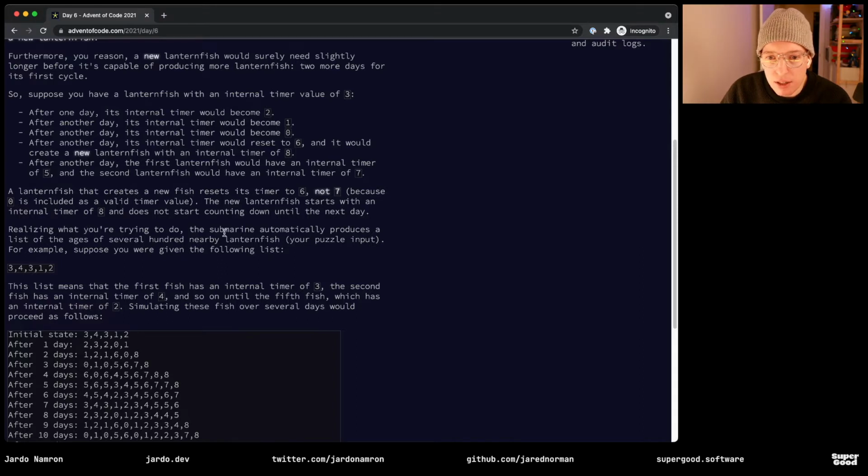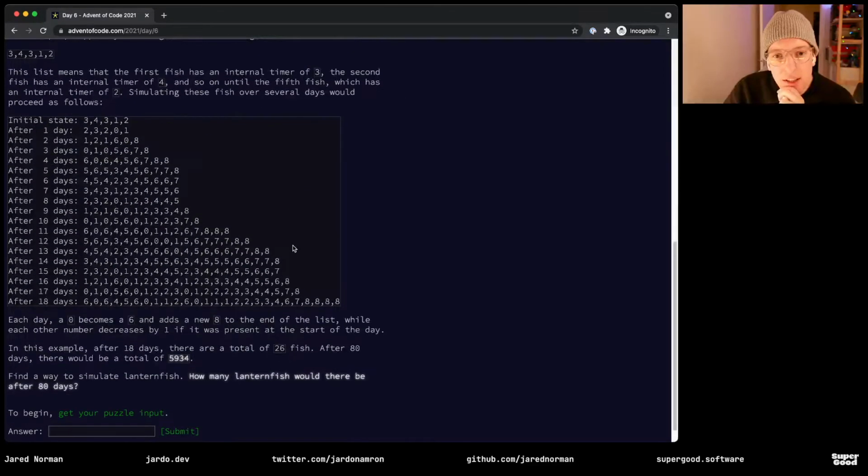Realizing what you're trying to do, the submarine automatically produces a list of the ages of several hundred nearby lanternfish, your puzzle input. For example, suppose you were given the following list: 3,4,3,1,2. That means that the first fish has an internal timer of 3, the second fish has an internal timer of 4, and so on.